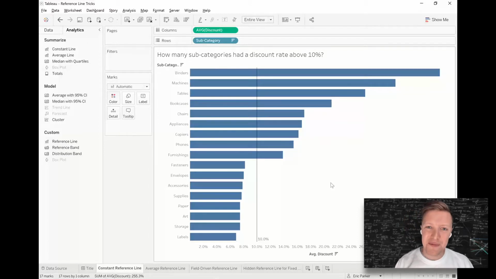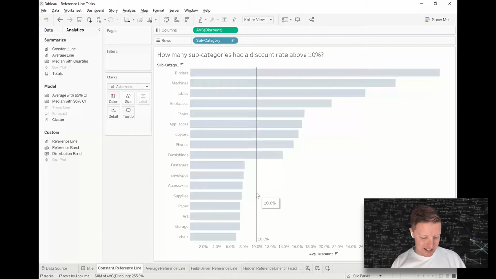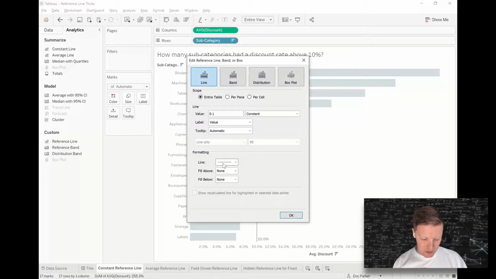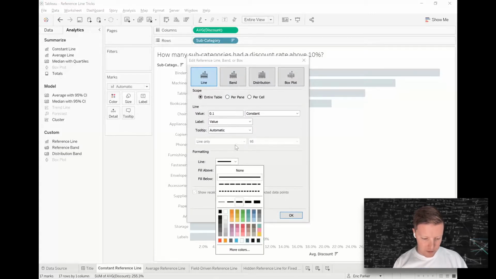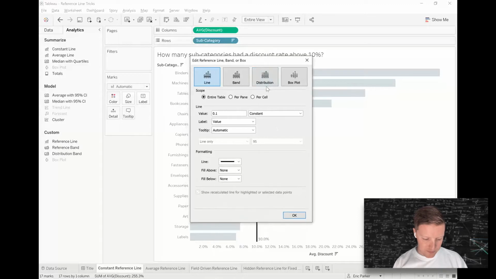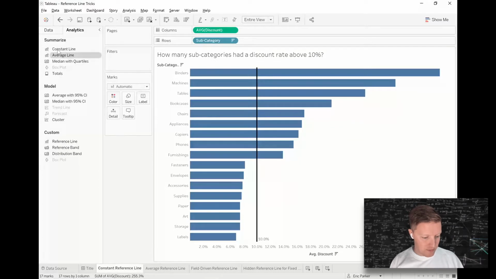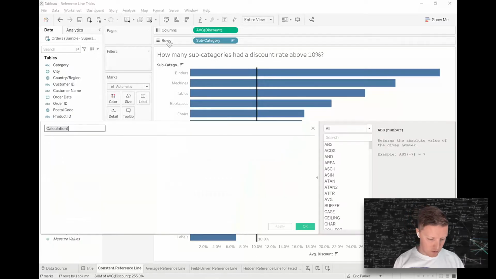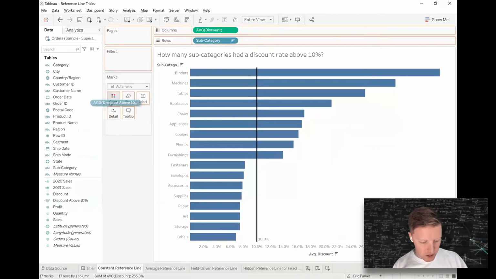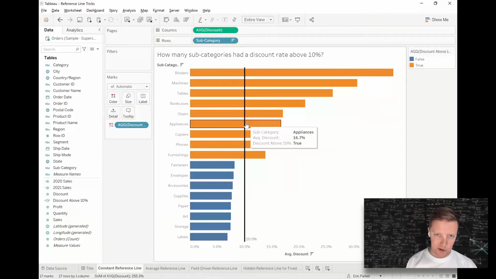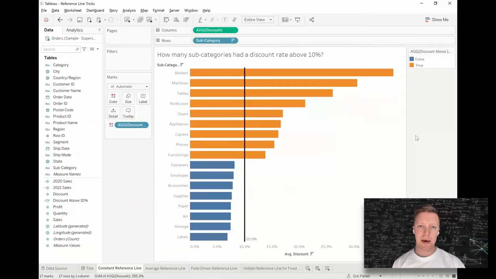There's a few custom formatting things I can do. I can right click and select edit if I want to. I could make this line a little bit thicker or darker. If I want a custom value, I could do that. But honestly, this is probably pretty good. Maybe I would want to add a calculated field to this. I'll just do a quick one here. I'll just say, okay, is the value greater than 10%? And then let's just highlight the ones that are. That's perfect. True pops out to you as an orange, false is a little bit more subtle and in the background as blue.